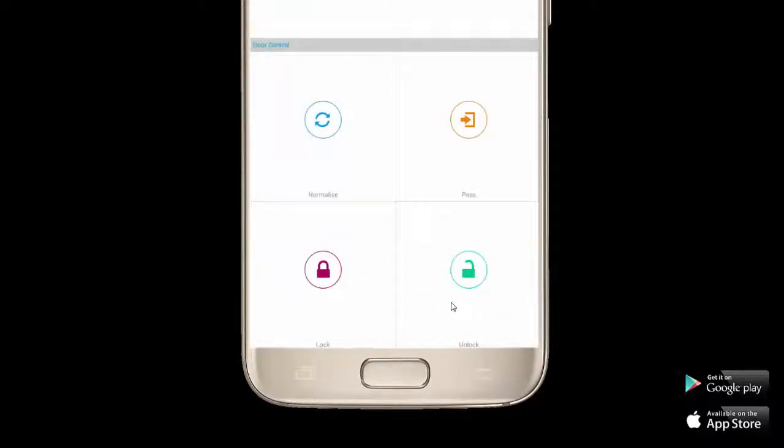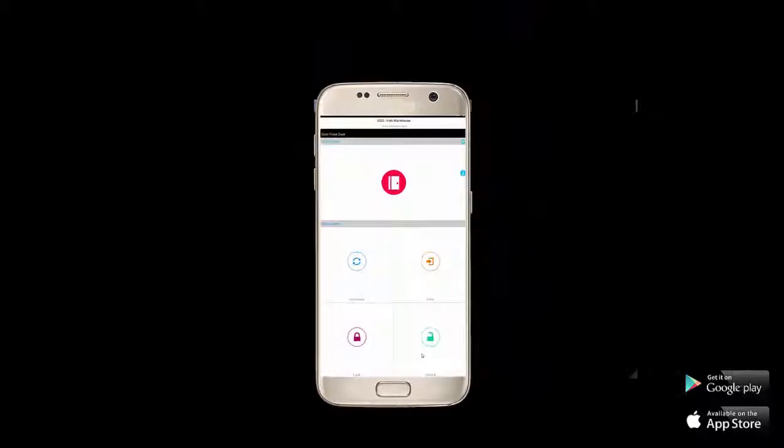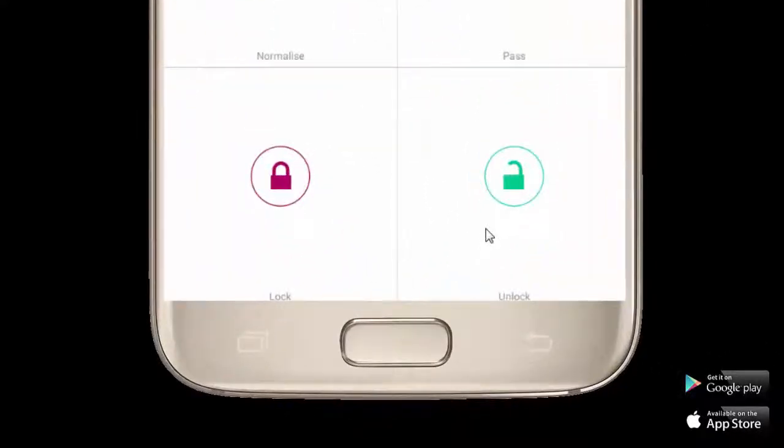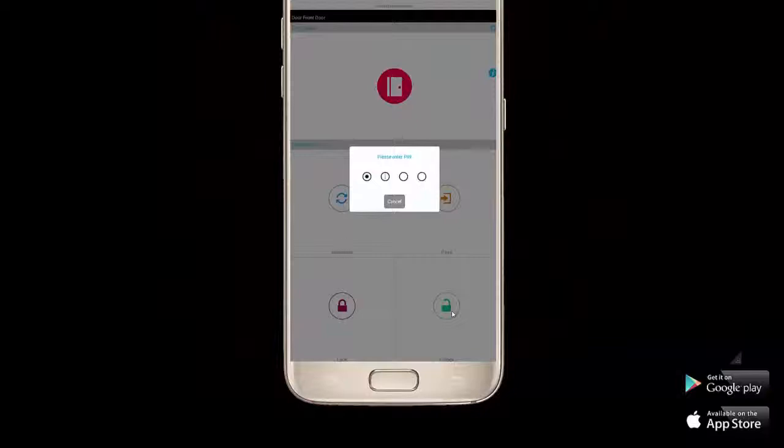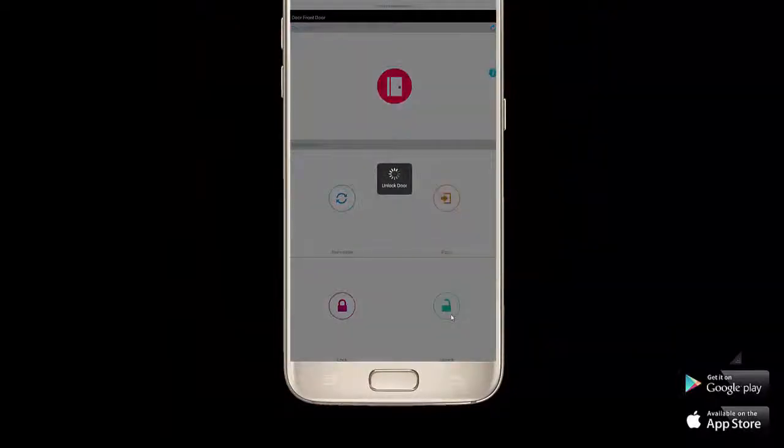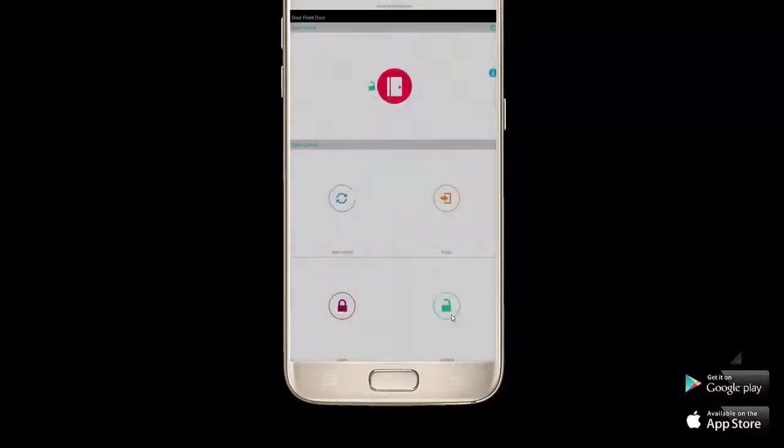Your customer arrives at their site on Monday morning and finds out that their reader has been vandalized. They can't access the door to their premises. They contact you. You can remotely control the door and unlock it for them, allowing them in. You can then organize a call out, reducing stress for both you and the end user, and this is really giving your customer a premium service. So this app is very beneficial.